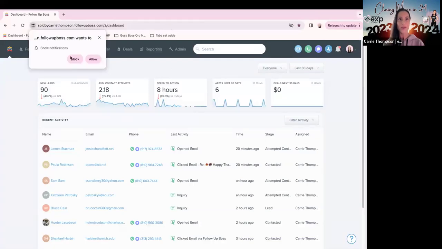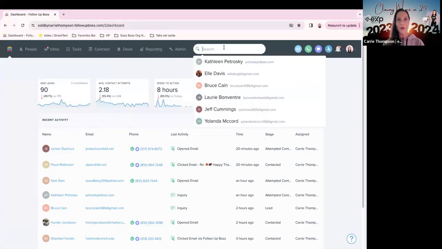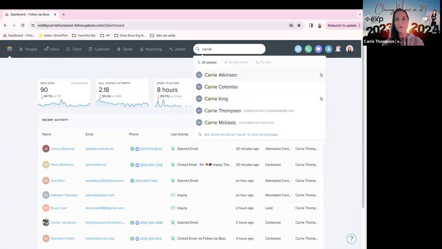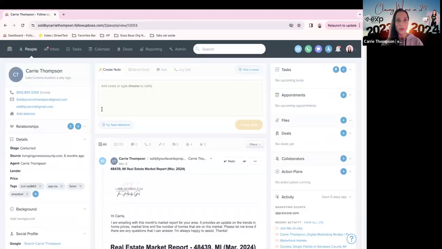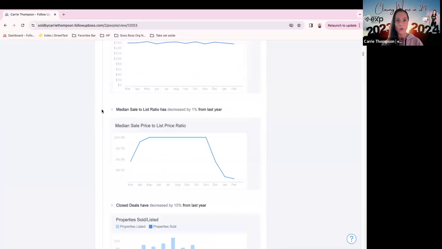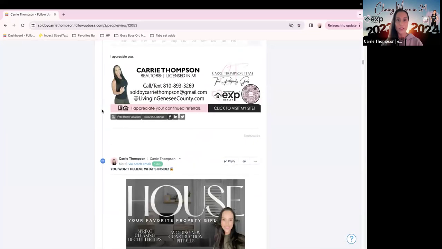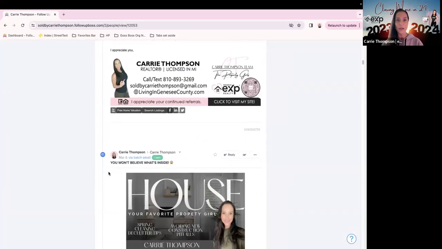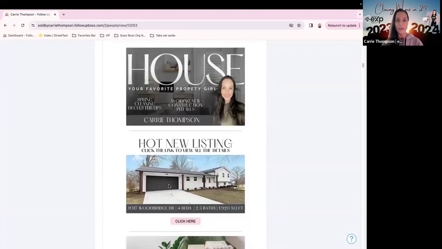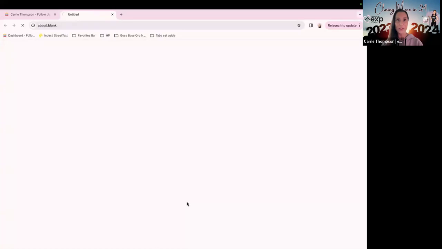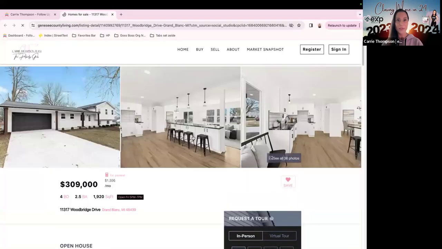Awesome. So I always send myself the test emails before I send them out in Follow Up Boss, so that way I know what it's going to look like. So there's my little home report. This is what it looks like when they get their email. There's my little block, my listing, and that's clickable. See, you can click that and all that will come up.